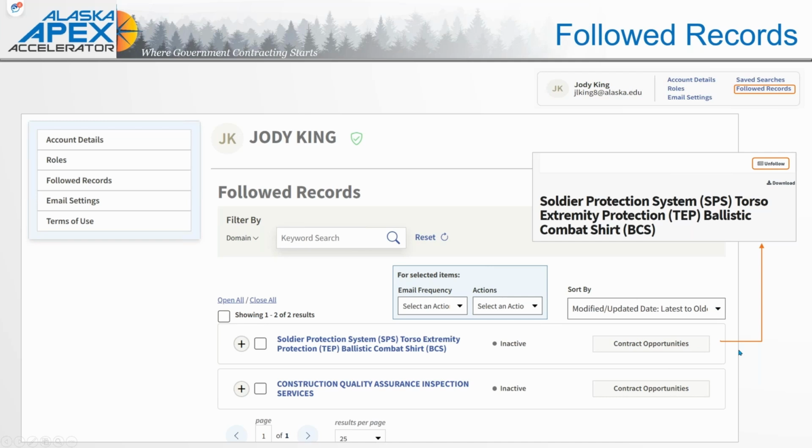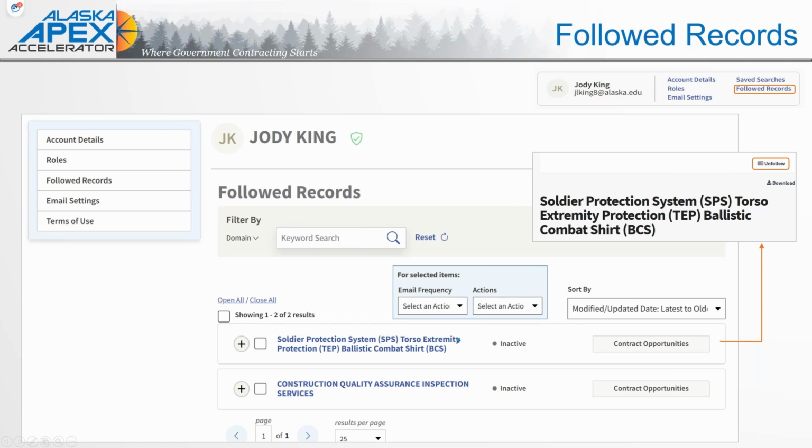If you decide, nope, I'm done, I've changed my mind, you can click on that contract, click on the title, and then when you're on that home page, you can click unfollow. So this is a great way for tracking. Anything that you have clicked as a followed activity, if there are any modifications to that notification, if it's a solicitation notice and there's been an amendment posted, you will get an email that says, hey, there has been a change to this activity, and it lists it out.